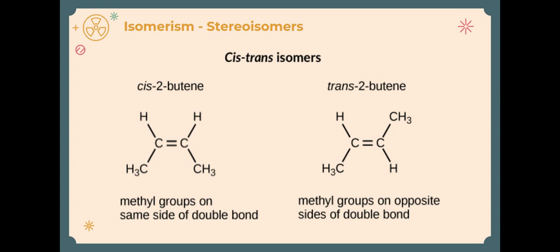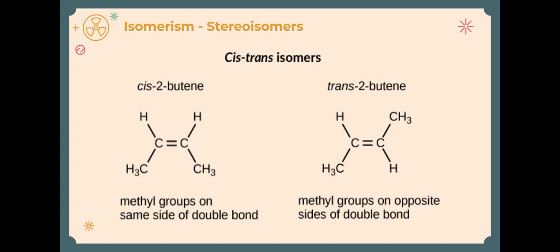Geometric isomers, also known as cis-trans or EZ isomers, occur when the order of atom bonding is the same, but the arrangement is different. For example, in 2-butene, the double alkene bond is not able to rotate freely, thus leaving only two possibilities of arrangement, cis and trans. The cis isomer has two hydrogen atoms on the same side of the bond, whilst the trans isomer has the hydrogens on the opposite side of the bond.